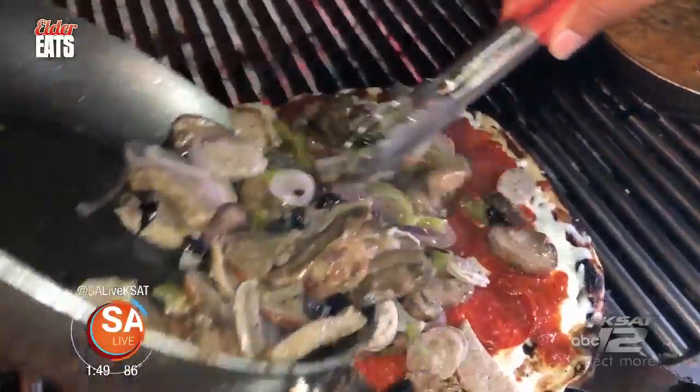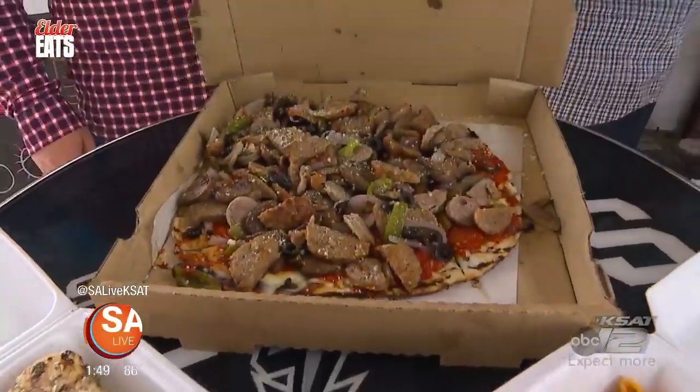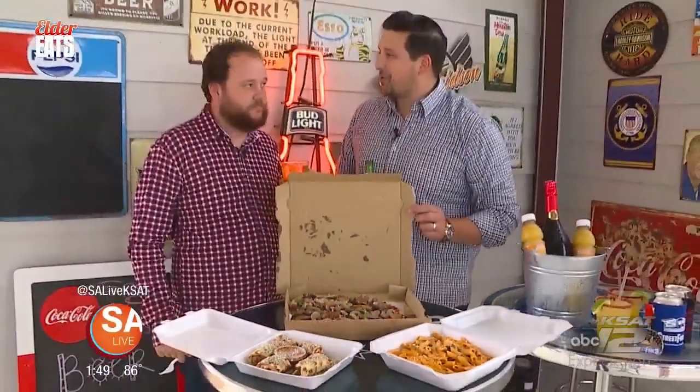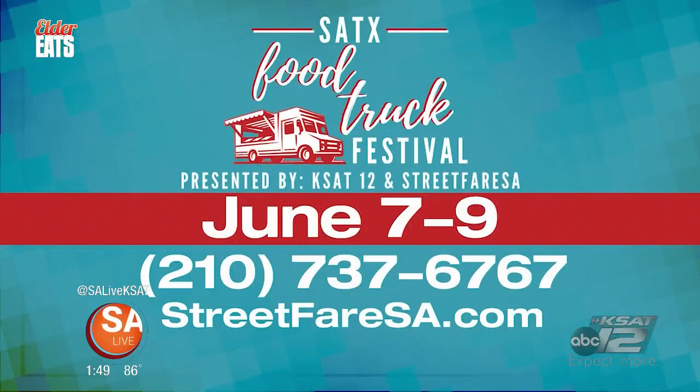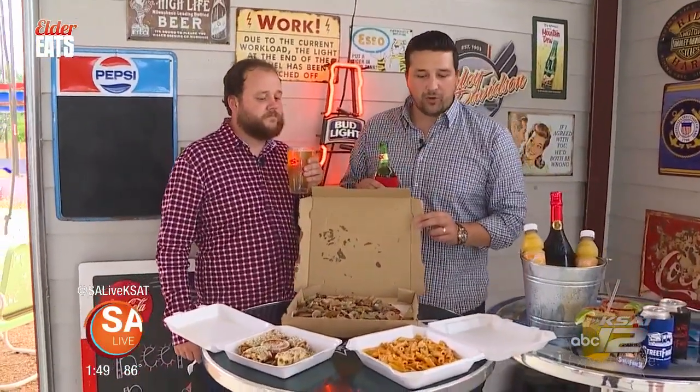Everybody seems to like this — we're going to have to give them a try. And look at that, a little bit of magic — we got some food and drinks in front of us now. You guys got to make sure you come out June 7th through the 9th. It's going to be a fantastic time with revolving food trucks every day. It's a family-friendly spot. To get more information on Street Fair SA, head to their website www.streetfairsa.com or follow them on social media — Facebook, Twitter, Instagram — to get all the information you need for the upcoming event.